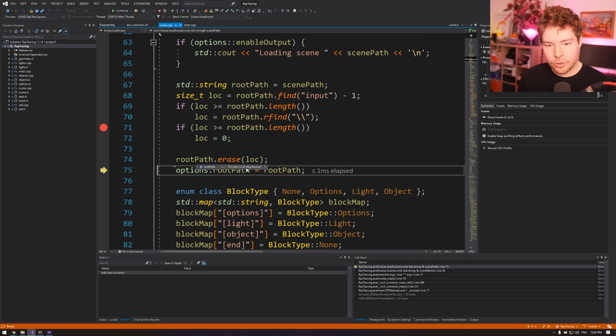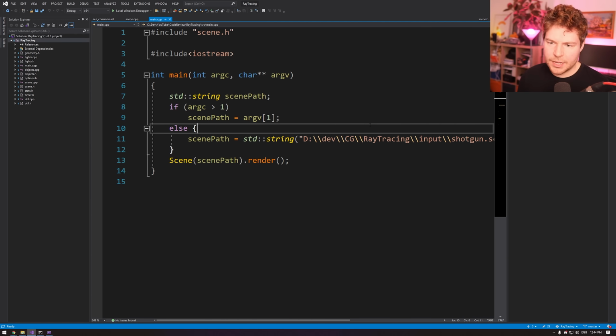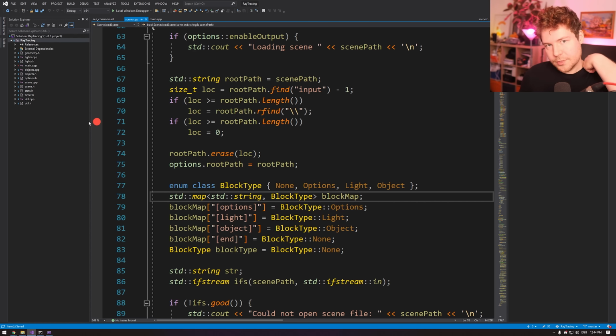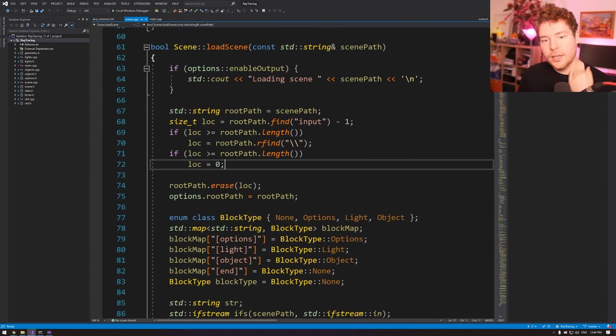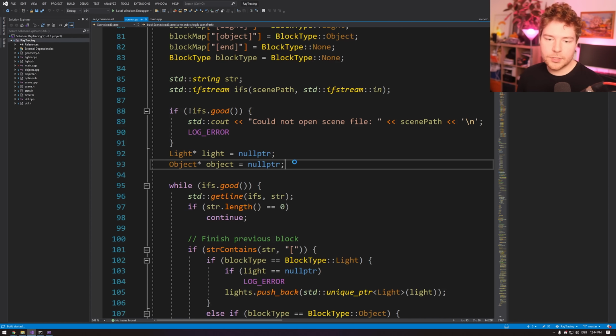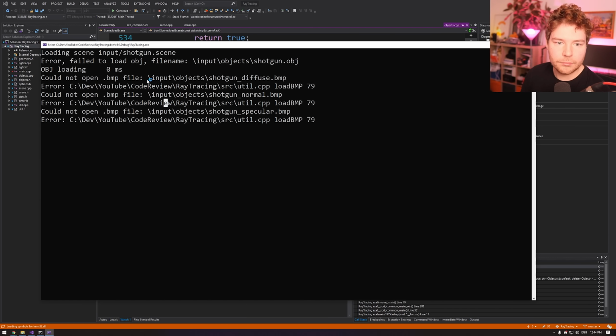Anyway, yeah, this does have a root path, and then I guess it sets the root path to be that, and then it separates the scene path or something. It's all very weird. I'm not sure why it's written this way, to be honest. I think the way that the file system is working in this project is a little bit overcomplicated for not much reason at all, but you try to extract the root path because you expect an input directory from there. And then also, from the console, we could tell that it looks a little bit weird because we're trying to load, why is there a leading slash here? That's a bit bad news.